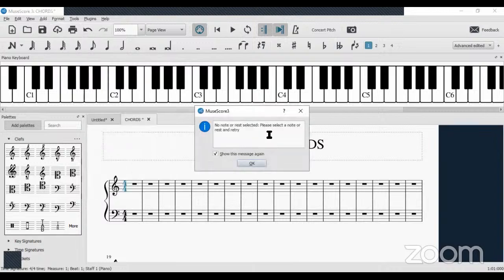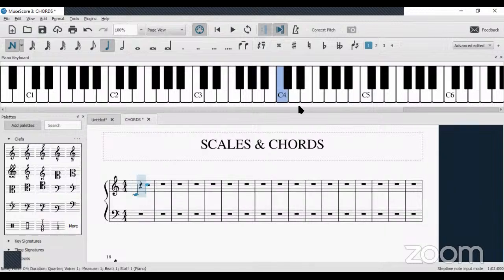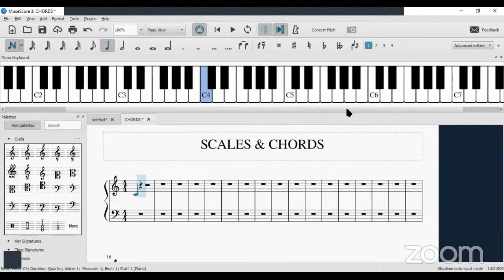Alright, I need to put the notes in first before I can label it. We already know where C is. As you can see, once I put the notes in, it highlights it on the screen as well.